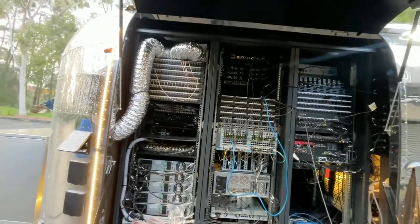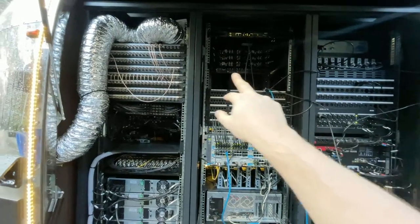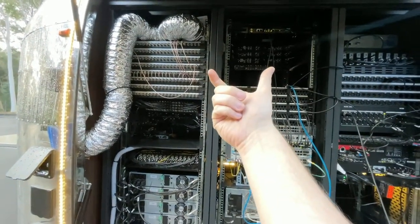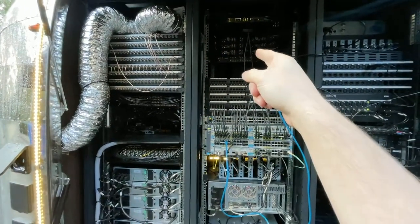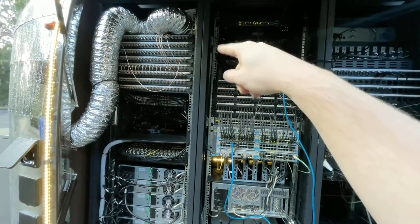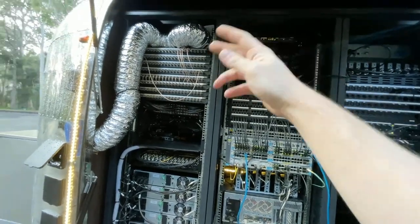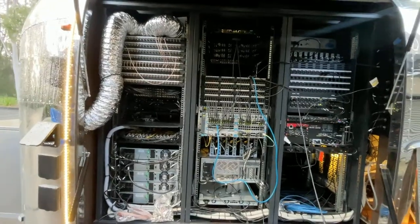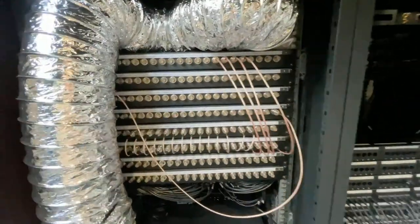Now, we did have a bit of problems with cooling, which is why we've got this here. There's the HyperDeck and the routers, both of the exhausts are going into one spot. So there was basically a hot spot of hot air sitting right there. So we're just trying to suck that out and exhaust it out the back. But we had the aircon blasting in there to try and keep things cool. But I'll go in here and show you what we've got.